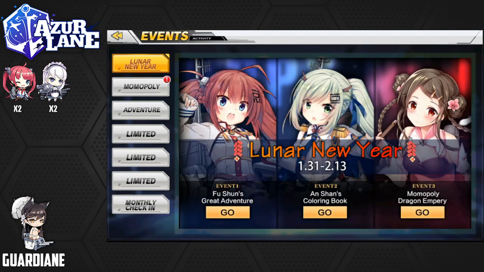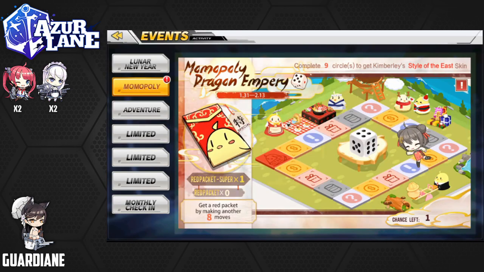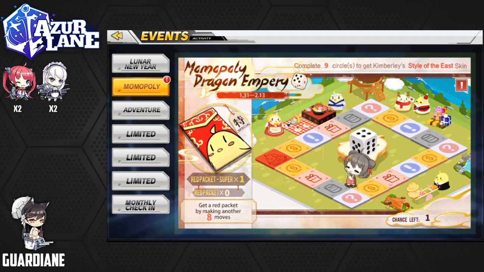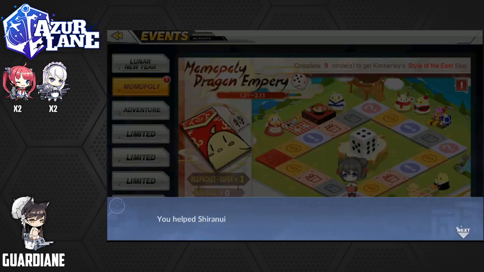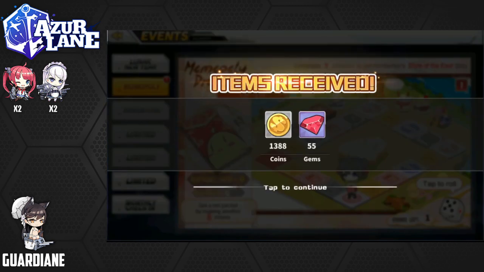Oh, more Monopoly. Let's get these dice rolls in. 1. It's no good. Give me something better. Ooh, another chance event. You helped Shiranui out at the store. Okay, another 100 coins. Ooh, hey, wait, what was that?